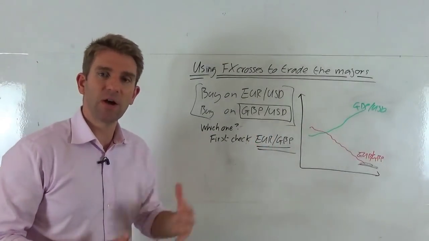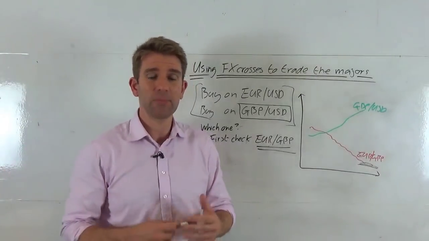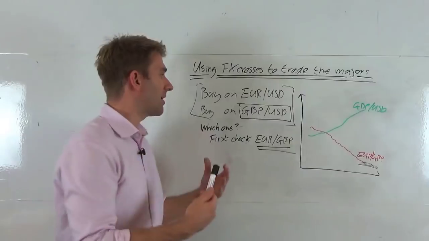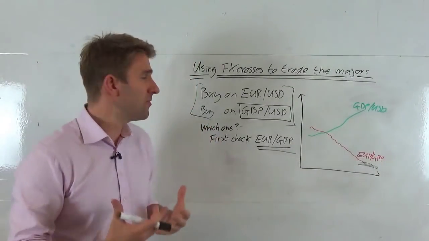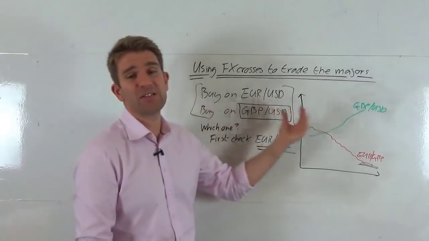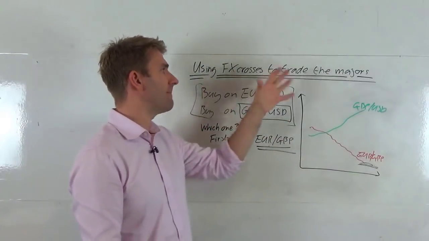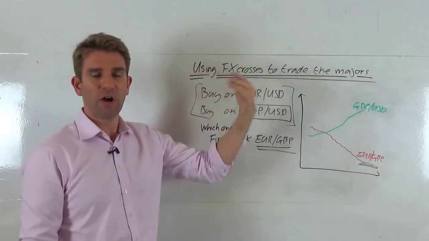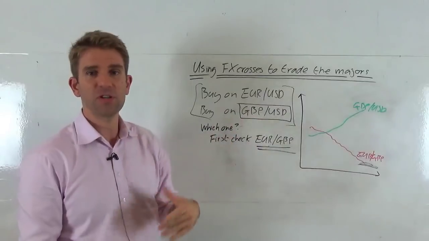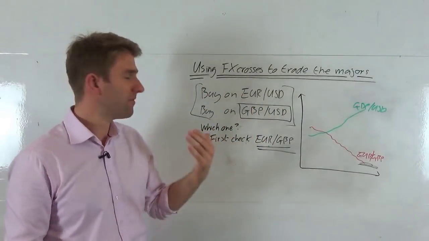But there are some times when you don't want to do that. There are times when you just want to allocate capital in one market because you want to watch it, you don't want to mess around with other things, and maybe you've got a slight preference for one anyway, and this just adds extra weight and fuel to that decision making process. So don't forget, this is just an example for Euro US dollar and GBP USD. We can do it for other currency pairs with other crosses, GBP JPY, Euro CHF, that kind of stuff.